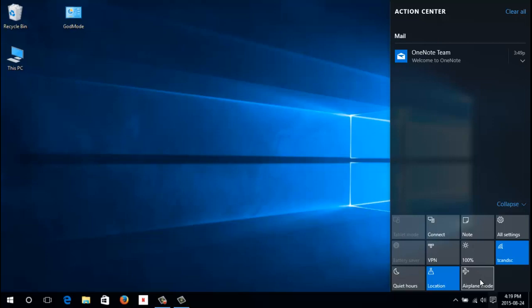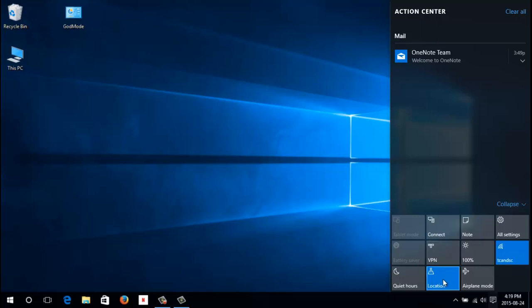Airplane mode is so that when you turn that on, it turns off all of your wireless radios. Okay, then we have connect. Now, if you have a smart TV or smart device, you can click on this and it will connect to that other device and you can stream things to there. VPN for virtual private networks.